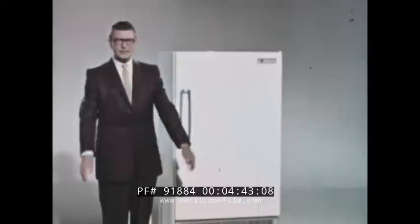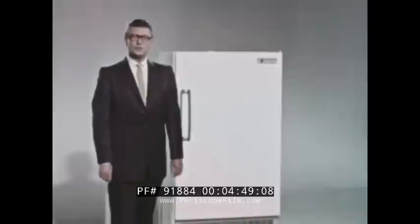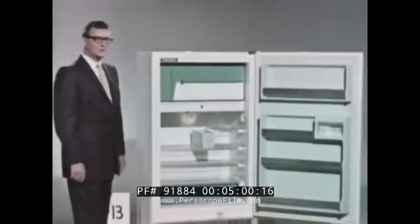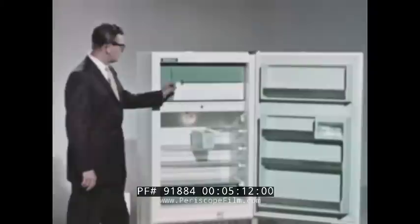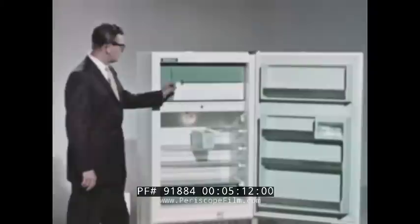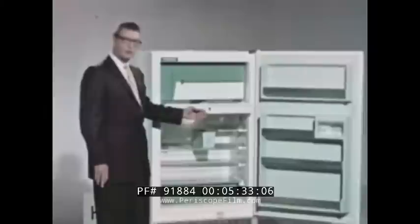The HC-13 is very similar to the HC-11, but it's bigger and has more features. On the outside, this handsome 32-inch wide cabinet features our new and more massive door handle. As we open the door, you can see that this is really a big refrigerator, even though it doesn't have a big price. Here is 12.6 cubic feet of storage space with frozen food capacity of over 87 pounds. Take a look at this wonderful chiller tray right here. It has Whirlpool's exclusive summer-winter cold control baffle. By just turning this dial on the front, the user can adjust the cold air flow from the freezer into the refrigerator section.